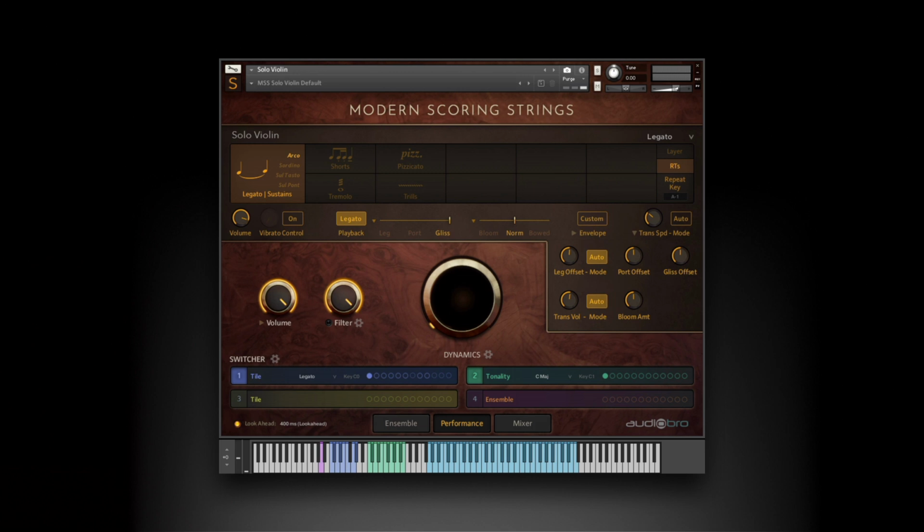But for ease of use, we highly recommend that you assign a CC to look ahead to turn it on or off with ease. Now, the beautiful thing is, our look ahead doesn't delay your playback when the transport of your DAW is stopped. So, when the transport is off, you can play without any additional latency. But if you are about to record a MIDI part, then turn off the look ahead via CC and record your part. Then quantize everything and turn on look ahead again. Of course, you don't have to 100% quantize, but we're doing so here for the sake of demonstration.